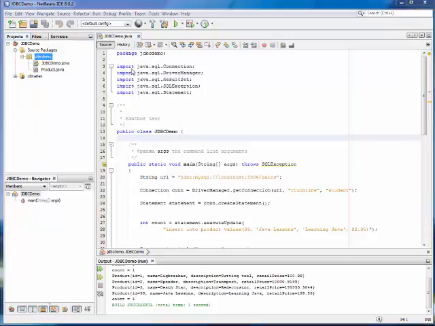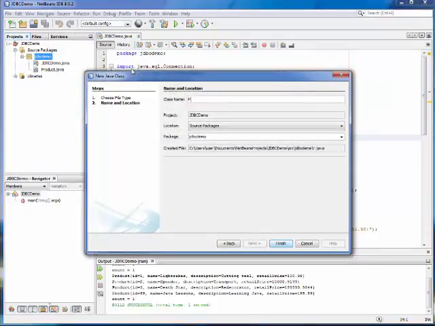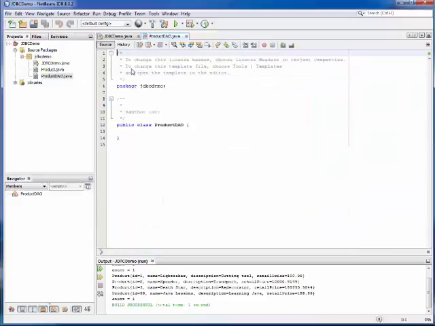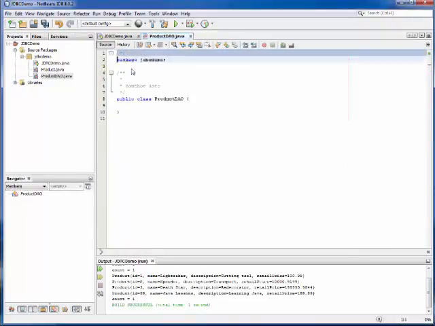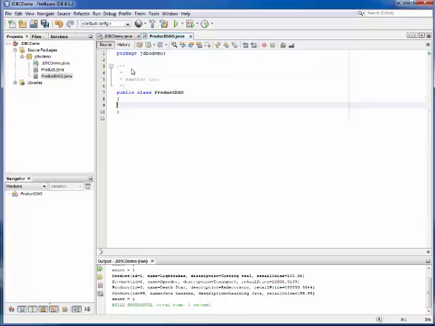Let's create a new Java class. And so this is going to be our product DAO. There's a number of ways this can be created. Sometimes people create them with an interface first called product DAO. Sometimes people call them product JDBC. All that design stuff is immaterial right now. The concept is what is important. There's many ways these are named. Don't fall in love with a specific naming strategy because you might see something else later that you like better, or somebody will make you do something later.